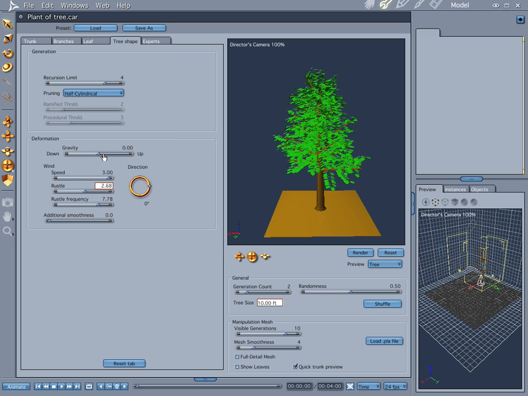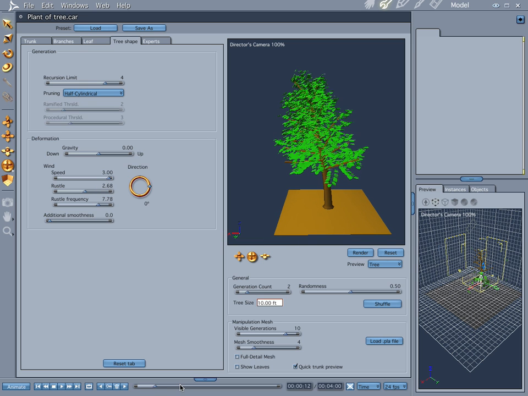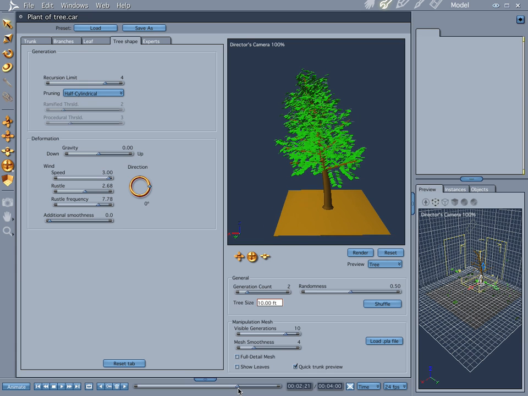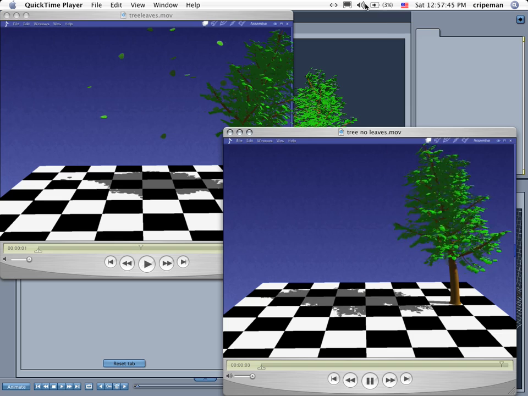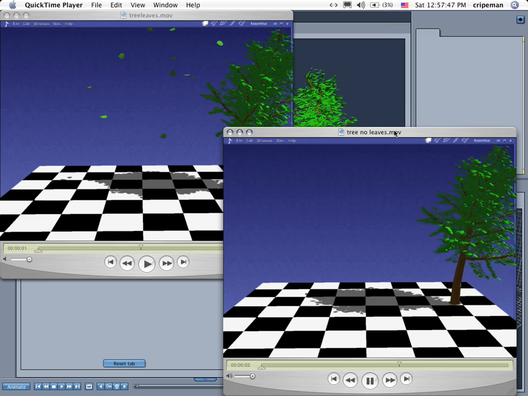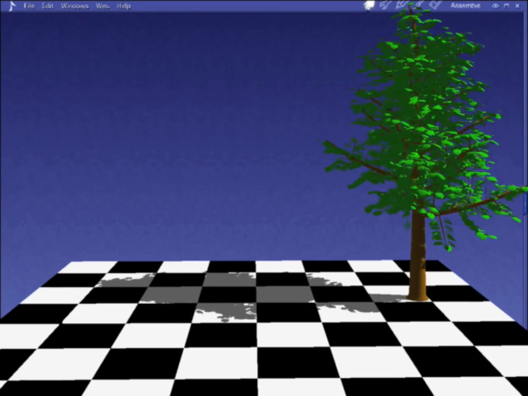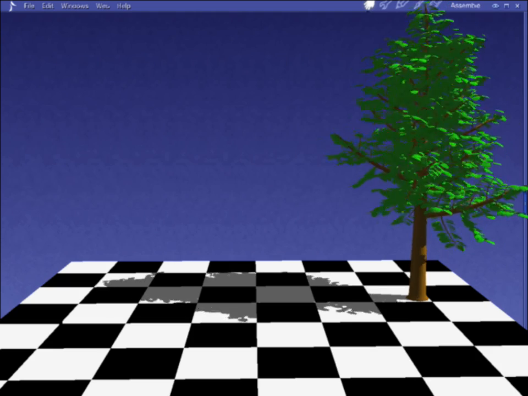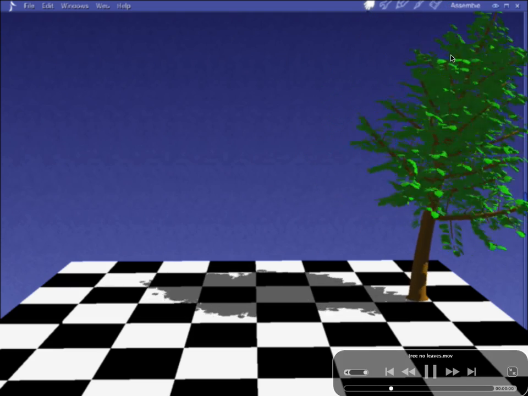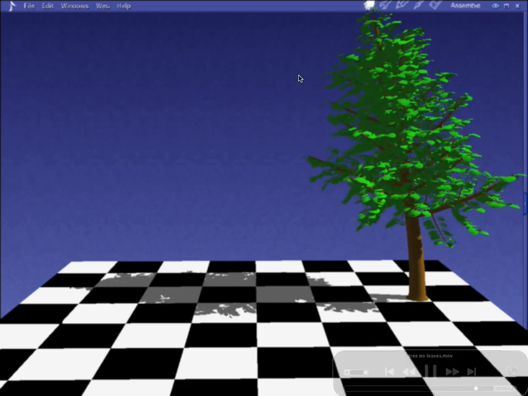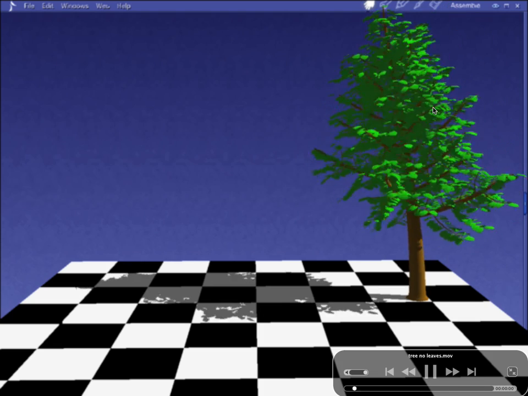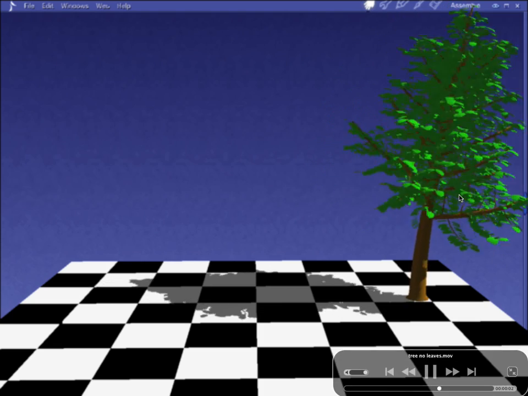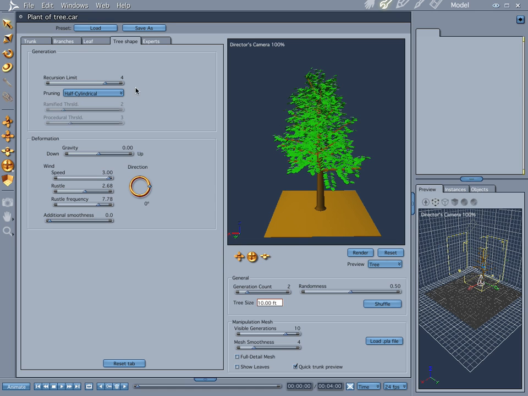Let's check this out. If you go through your timeline, you can see that it's shaking the tree around a little bit. That's what we want. And I did a little animation of a tree getting knocked around. You notice that the speed is knocking the tree around in a fairly realistic way, actually really realistic. And the same thing with the branches. Let me show you a little something here too.